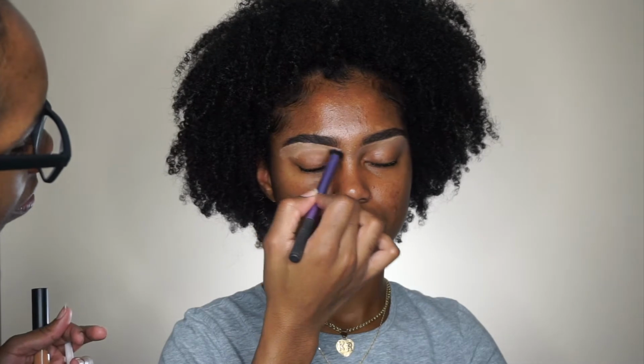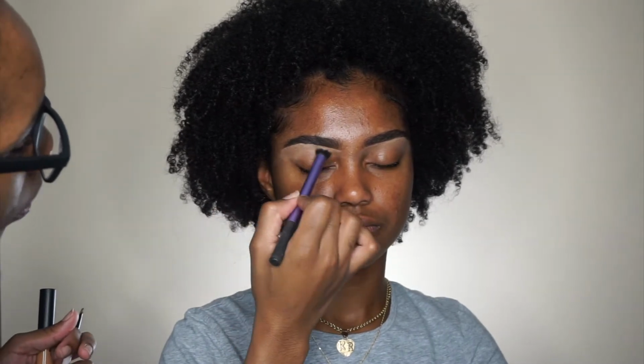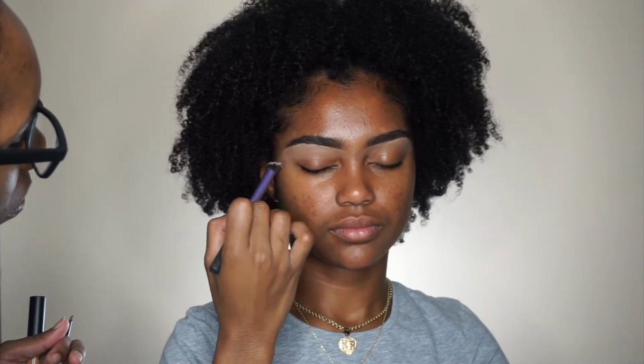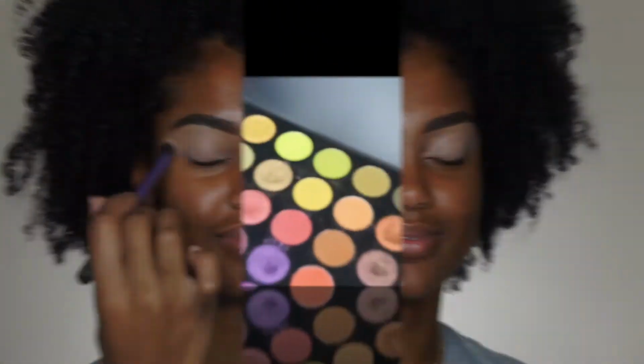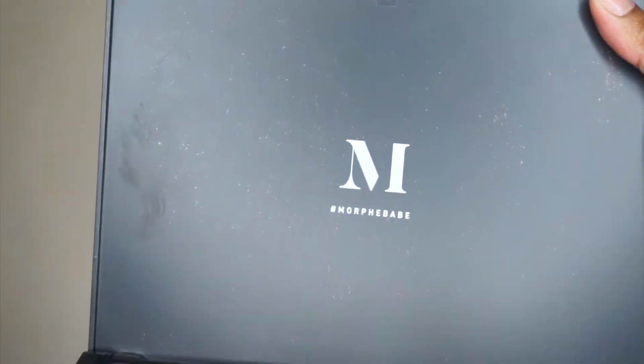Now I'm going to go ahead and use this concealer just to clean up under her brow bone. Now I'm using a different concealer just to prime her actual eyelid to hold the eyeshadow that I'm going to place next.